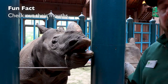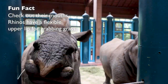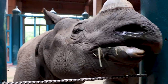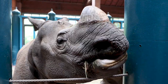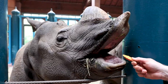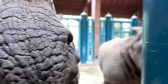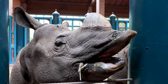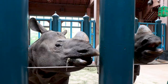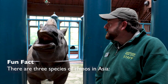Greater one-horned rhinos have a lot of really cool adaptations. The first one you can probably see are those lips — especially that upper lip right there. That's what we call a semi-prehensile lip. What that does is take the food in front of it and help move it right into their mouth. That lip takes it onto that big conveyor belt of a tongue, past the 24 molars that they have, and down into their throat and then into their stomach.